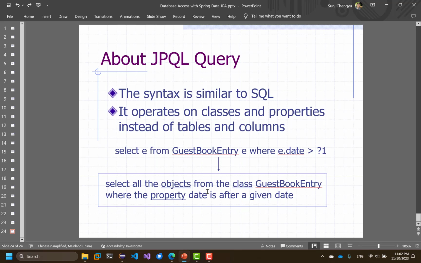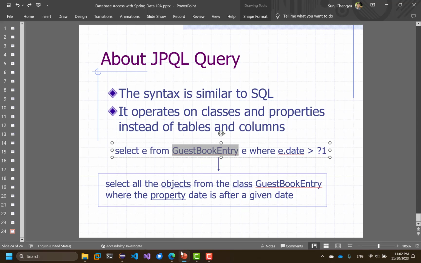The syntax of JPQL is quite similar to SQL, plus we don't really need to write complex queries in this class, so I don't plan to get into the details of JPQL. The main thing I'd like to point out is that JPQL is an object-oriented query language that operates on classes and properties instead of tables and columns. In this example, notice that we are selecting from GuestBookEntry, and it's a class name, not a table name.